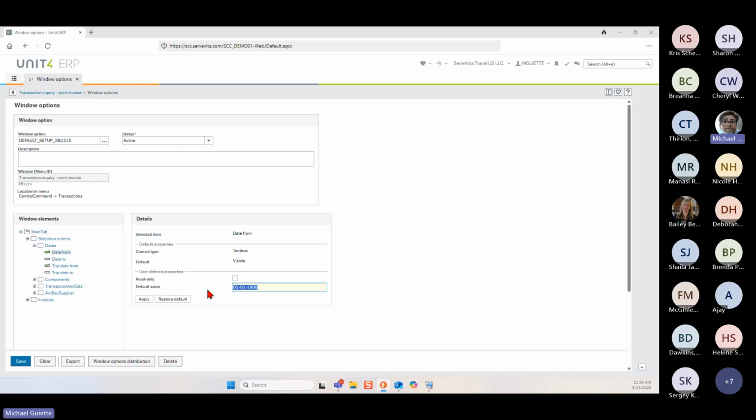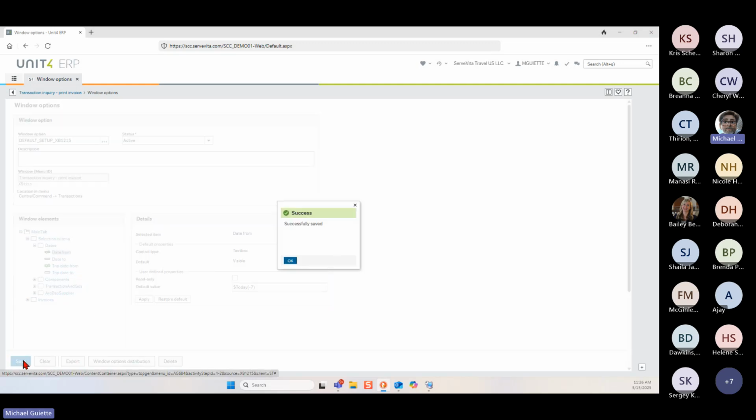And that's why, because I didn't save it. I applied it, but I didn't save it. So there I'm going to apply that change. I'm going to save that change here.